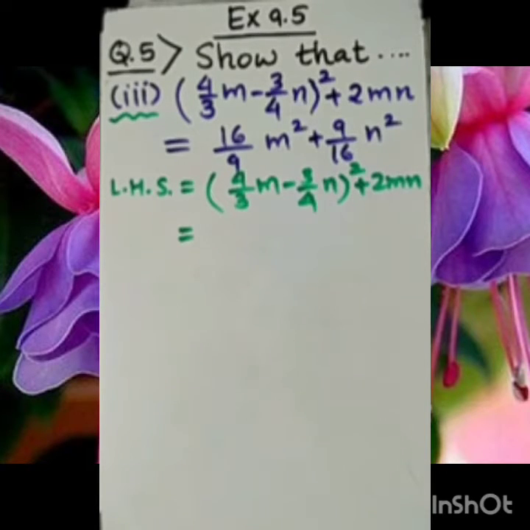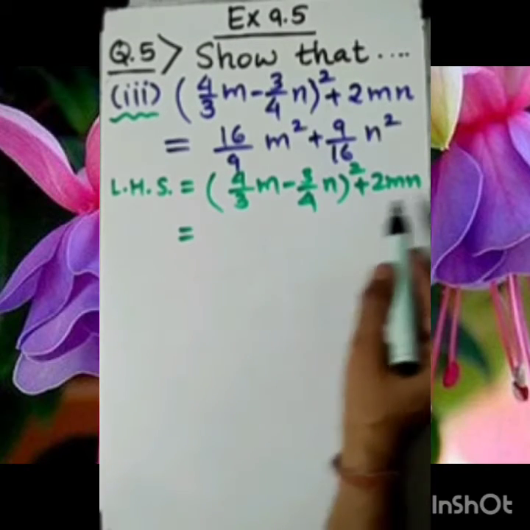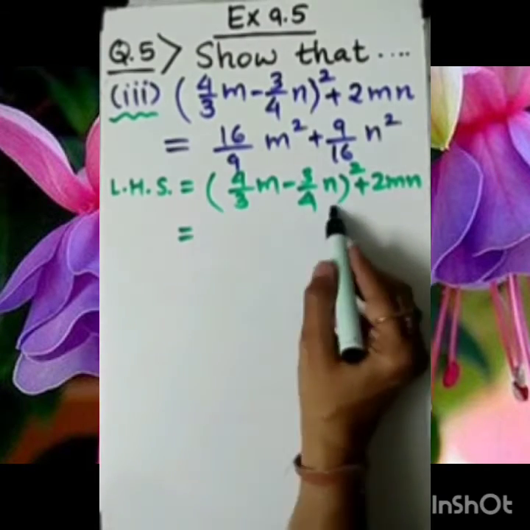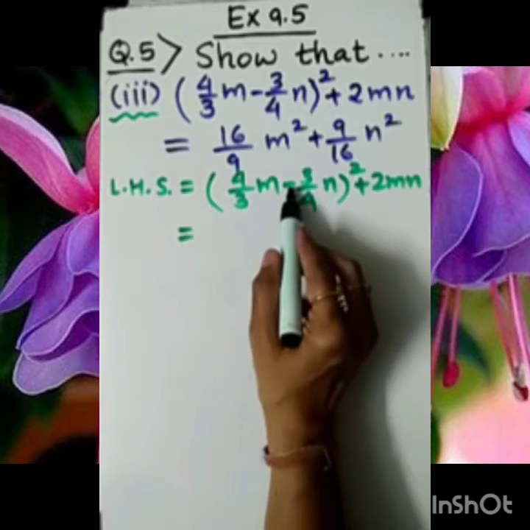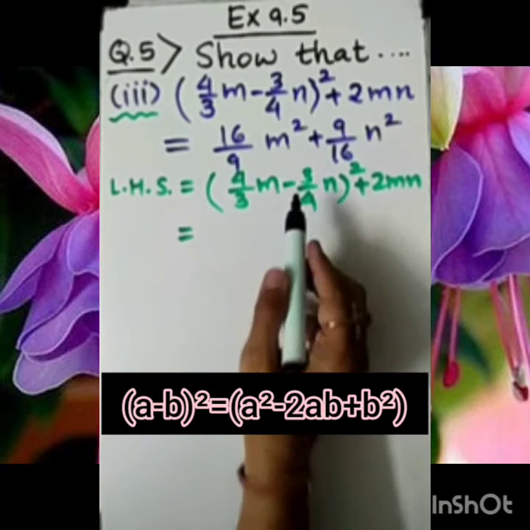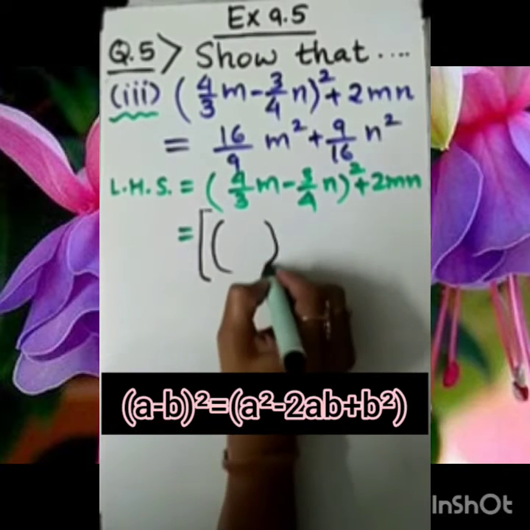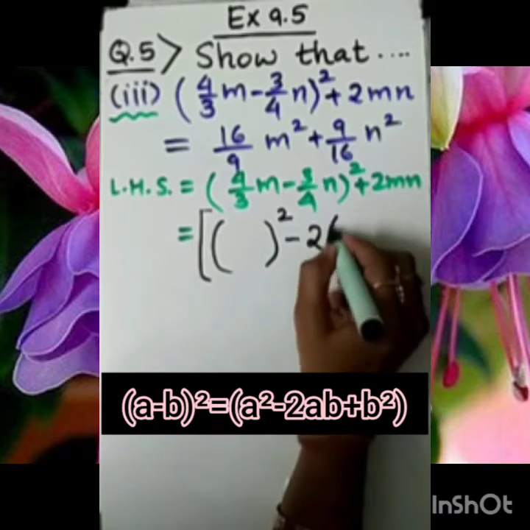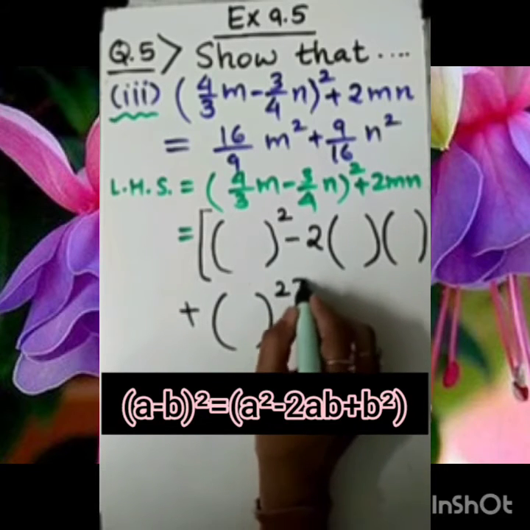Now I am separating this given expression in two parts. This is the first part, this is the second part. So far we are working on the first part only. Think that here it is a square of this binomial, and between them there is a minus sign, so which identity do we need to apply? Of course, the second identity because of this minus. So what is the second identity? Let me write it here in proper way: a square minus 2ab plus b square. Bracket over.